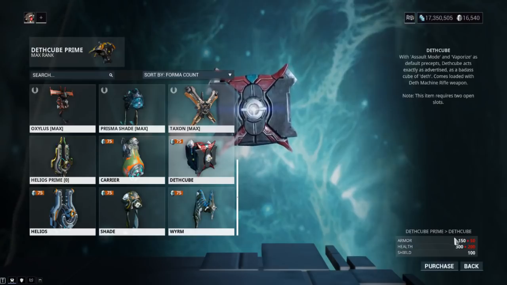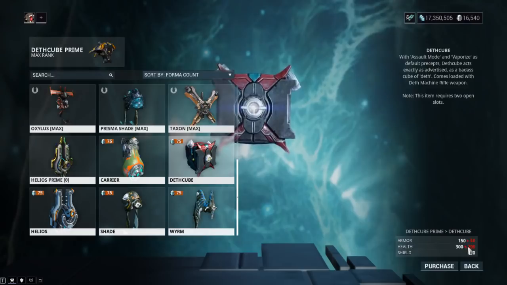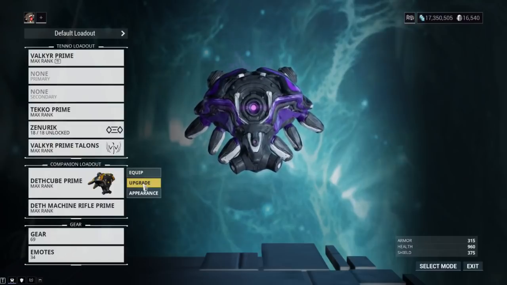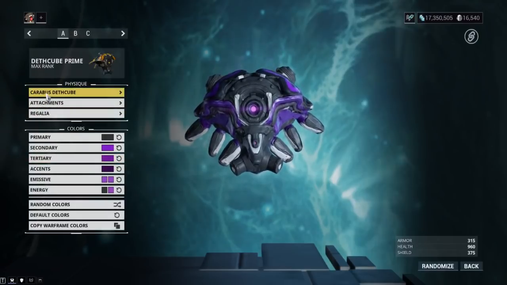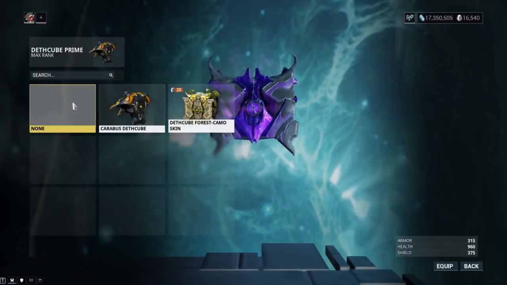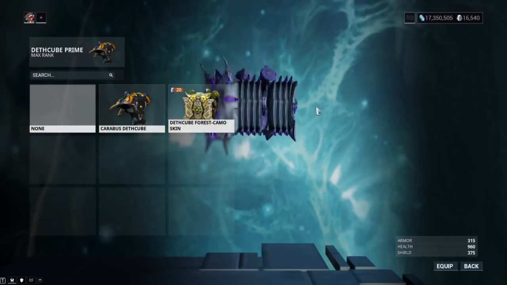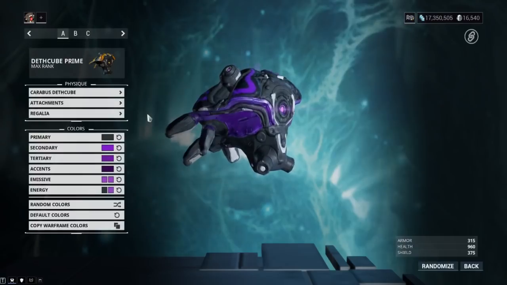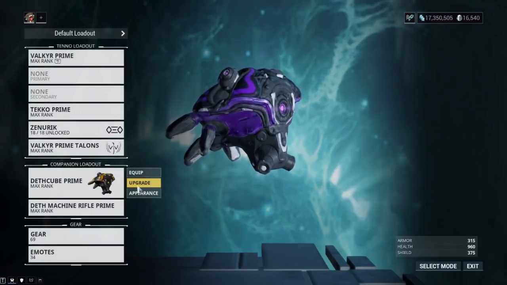Dethcube Prime has triple the armor of normal Dethcube. Also, 100 more health, which is a pretty big deal with survivability, because when you start putting on survivability mods, it starts scaling off of the base values, and it actually gives you a ton more survivability. This is what the thing looks like normally. I have this Caribous Dethcube skin on because I like how it looks. But here is the build, guys.